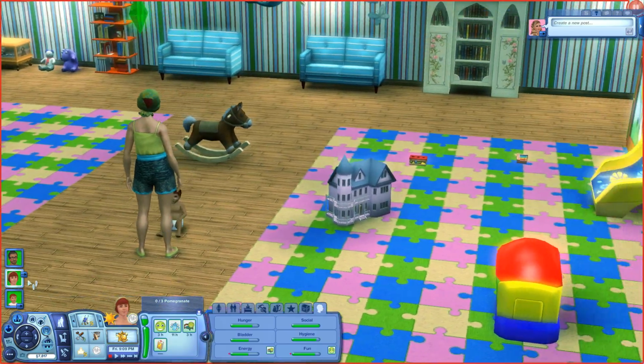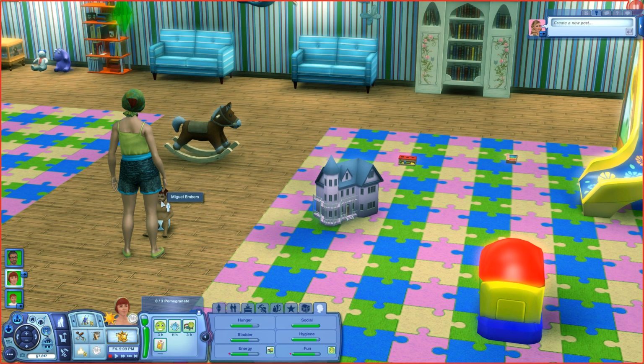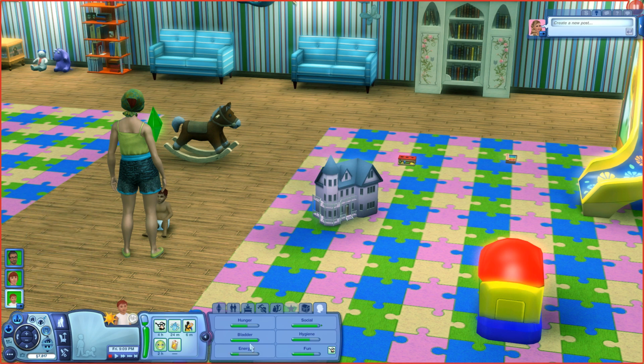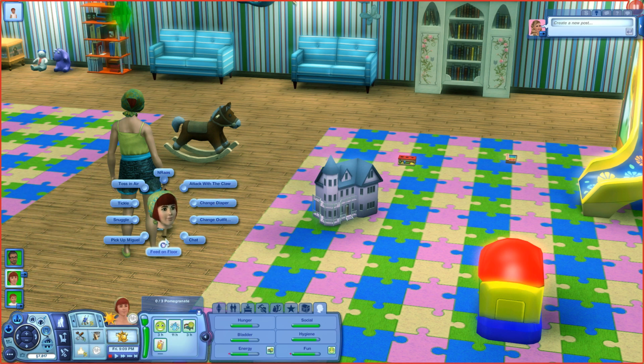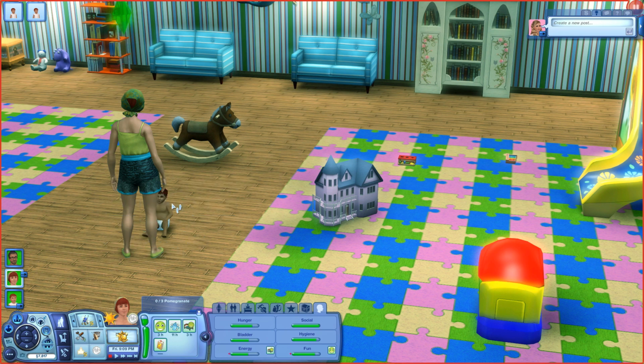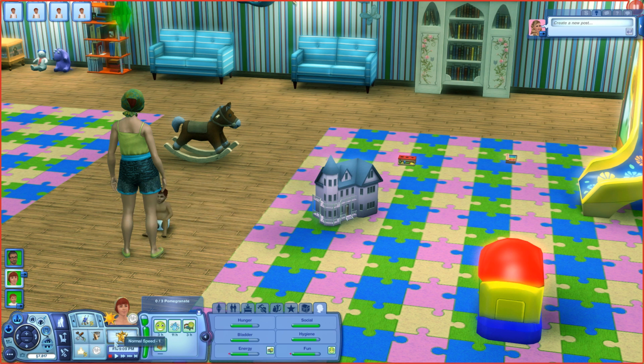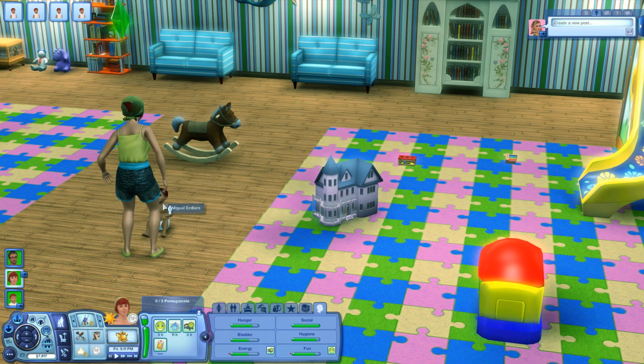Okay, so what we'll do is why don't you go ahead and do this? Why don't you change his outfit to his everyday, first of all, because you got him in his freaking underwear. And then why don't you feed him on the floor? Well, why don't you toss him in the air? You can attack him with the claw. You can chat with him. Let's do all these fun things.